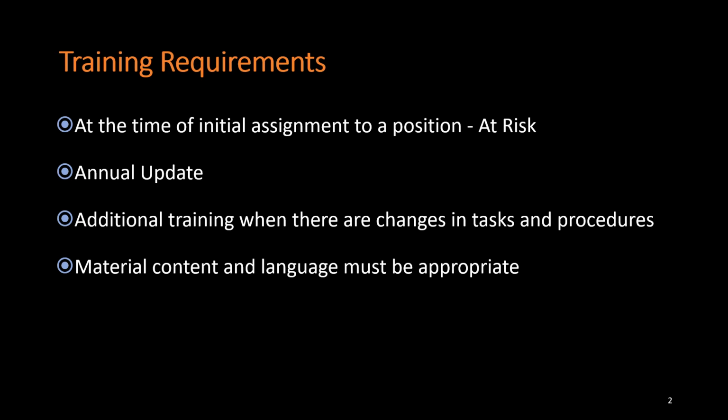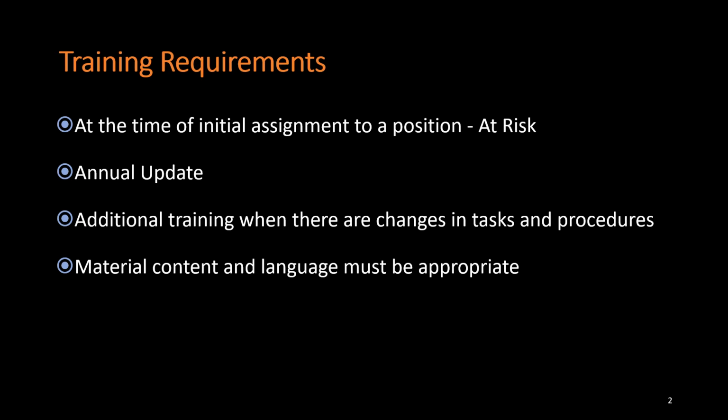OSHA's requirements begin with, at the time of new hire, before individuals run calls, they're to receive new hire training. That's to be followed by annual update training, and we'll discuss what's to be included in that in just a little bit. But there might be a need for additional training when there are changes in tasks and procedures. For example, COVID-19. We needed to do additional training.